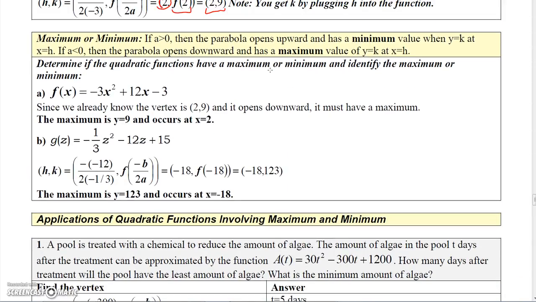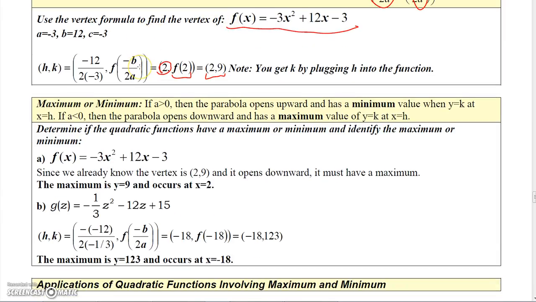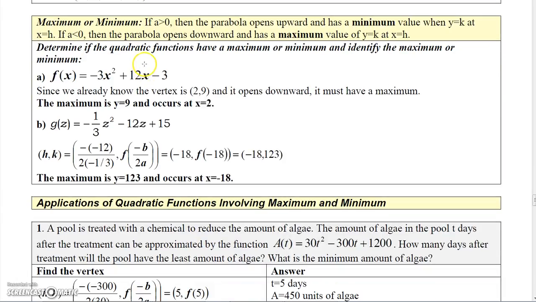Now, what's interesting is that a quadratic function is one function that we can determine the minimum and maximum of without calculus. For instance, this function, we know it opens down. So if it opens down, it has a maximum. Okay, and the maximum is right there where the vertex is. So since we already know the vertex is the point 2, 9, then we know the maximum is 9. Remember, the maximum is the altitude or height. So y represents the height. So the maximum would be y equals 9, and it occurs when x is 2.